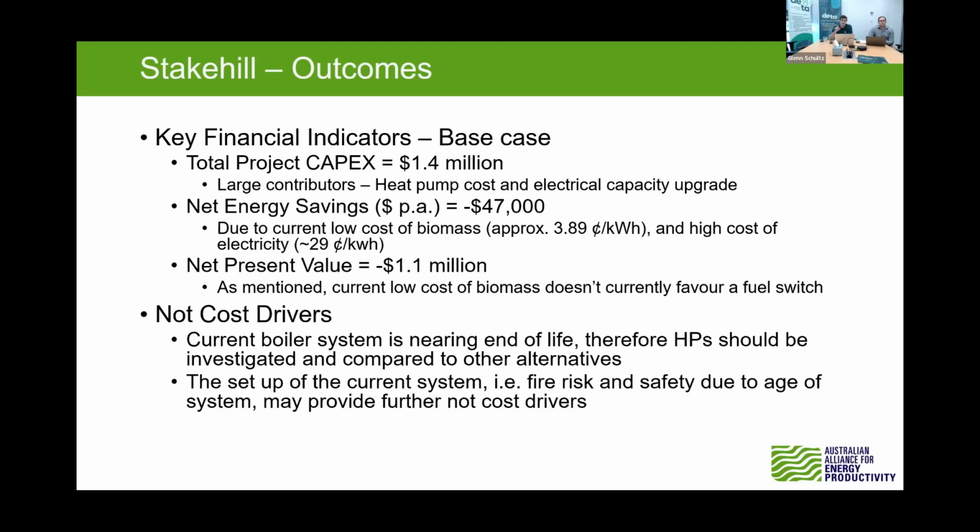But the main thing to point out here is that we are comparing the current system against a new system, and the only benefit we're considering is the energy savings. So what should be done in the future is that if that system needs to be replaced, the heat pump should be considered against all other alternatives, such as a new biomass boiler or an LPG boiler. And a big part of that is the carbon associated too, which should be a consideration.